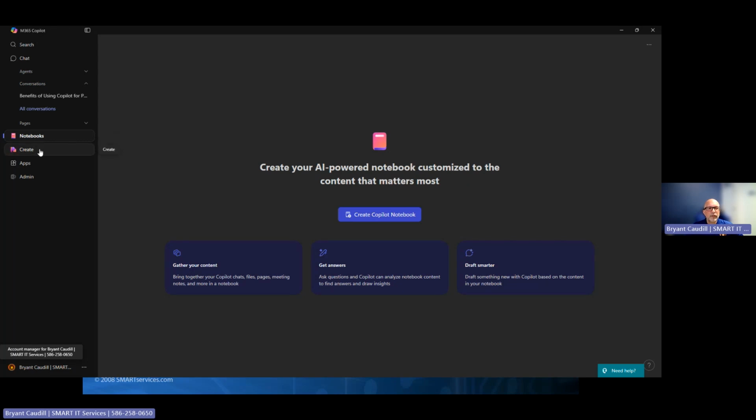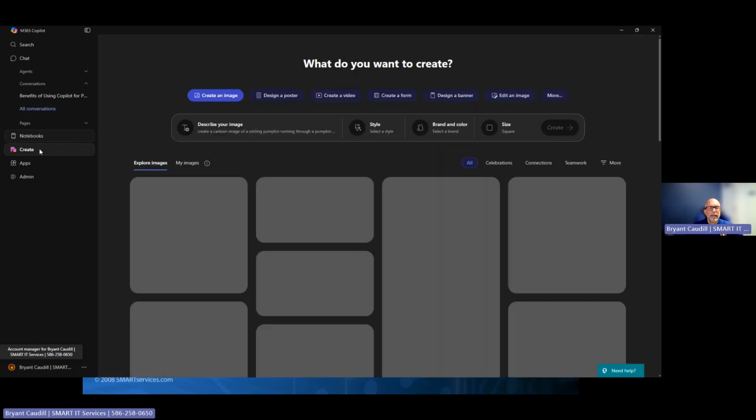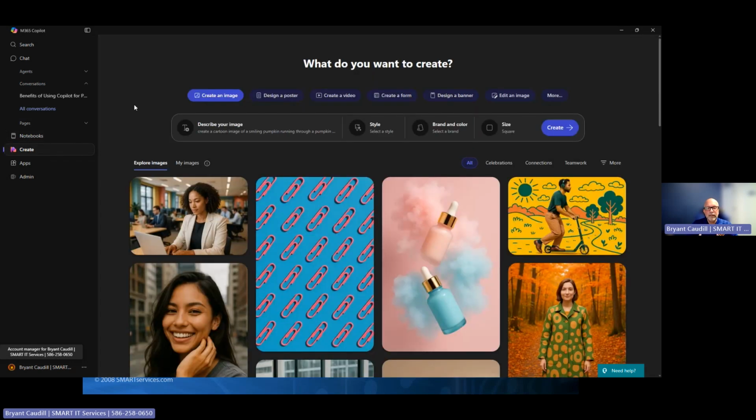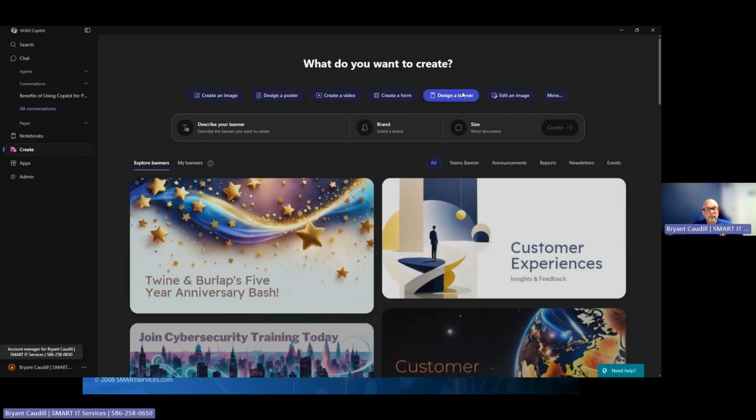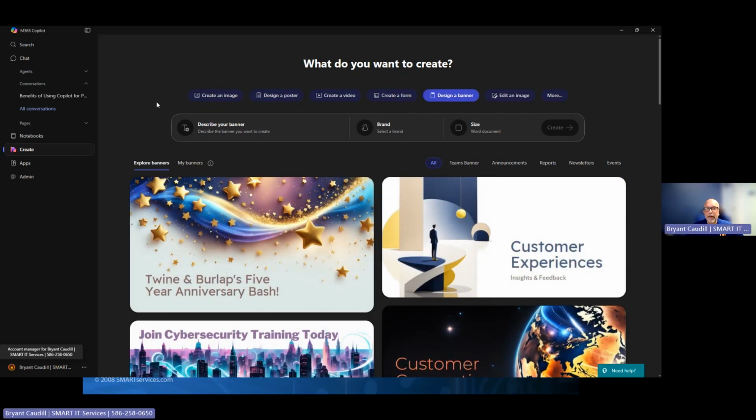We've got options to do all kinds of creating things here. From 365 Copilot, we can create images of different types. There's really not a lot of difference between an image and a poster and a banner. Those are just different formats by default, and it's going to be smart enough to give you things that are more banner-like, if you will, versus a certain size image.